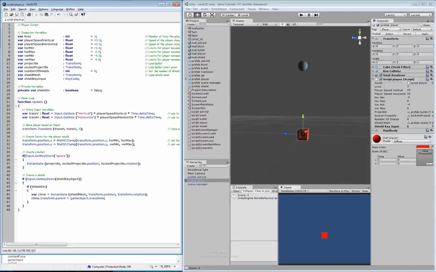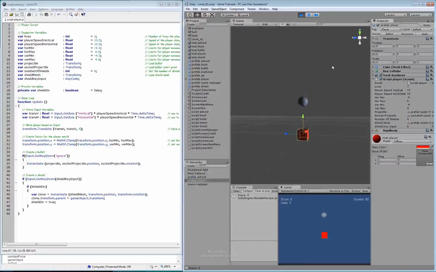And what we want to do though is, once it's on or off, we need to be able to set it so that if it was off, we go inside of it. Then we need to set shield on equals true. That way it will set it up so that it doesn't let us go back into it. So let's hit play, and we'll hit E, and if we hit E again on the keyboard, it doesn't allow us to create any more objects. We can double check inside our player prefab. We've only got the one. So this one will be here until it gets destroyed.